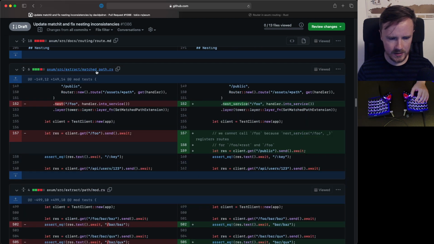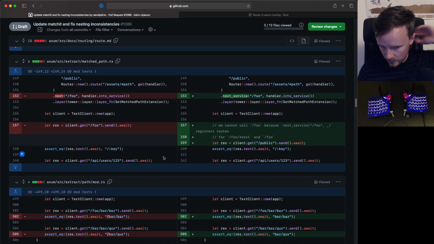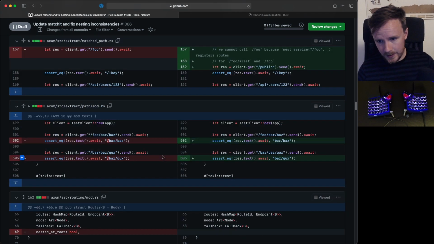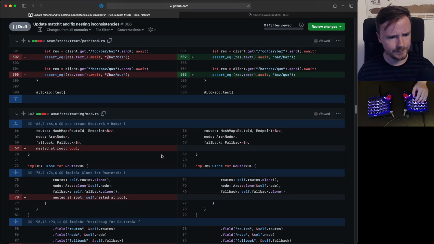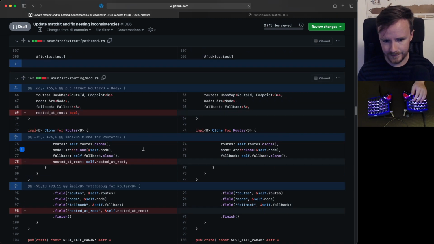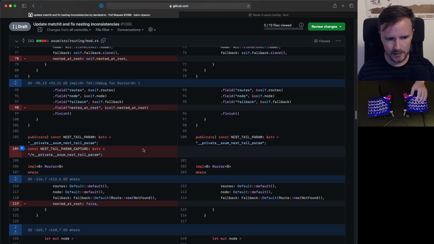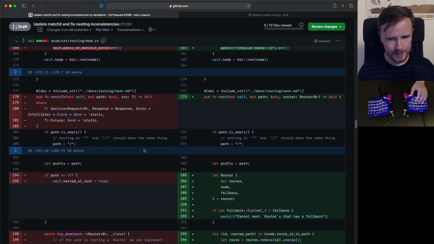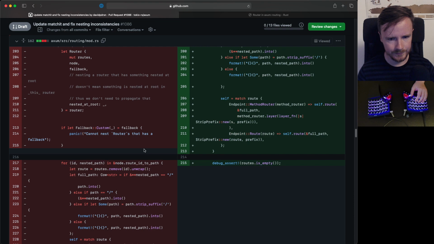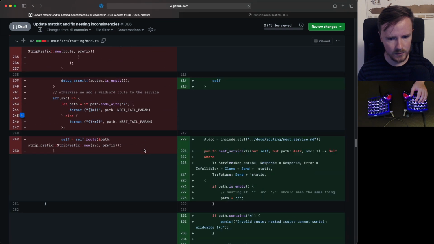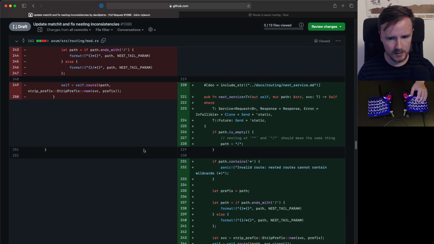Yeah, there's some changes in how matched path is called. I don't specifically remember what this was, but I know that we have tests for this, so I'm fairly confident that it still works. This thing, we don't need to track whether you've nested anything at the root anymore, because that doesn't conflict, which is nice. That was broken into 2 methods.